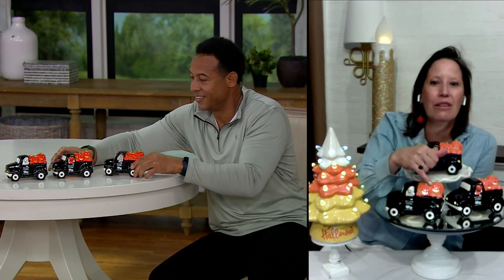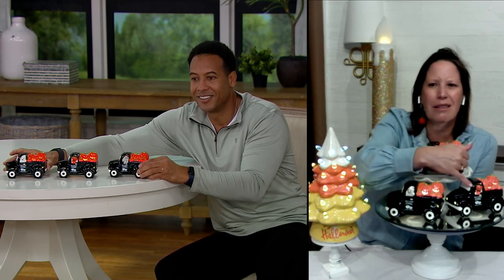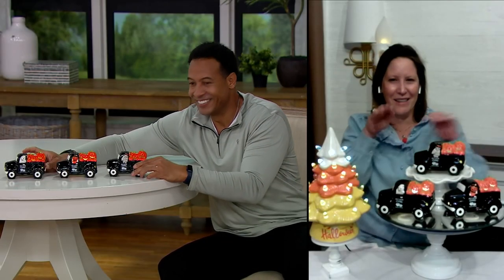If you think about the workmanship in each one of these trucks — the Boomobiles — these are all hand-sculpted ceramic. Each one has a different little character driving the truck. So if you're giving these as gifts, each person gets their own, whether it's grandchildren or kids or nieces and nephews. Each person gets their own little driver: whether it's the ghost in this one, the little jack-o'-lantern man in this one, or this skeleton man. I keep saying skeleton as if I've been on a bike — sounds like a new character, Skeleton, coming this Halloween, riding a stationary bike.